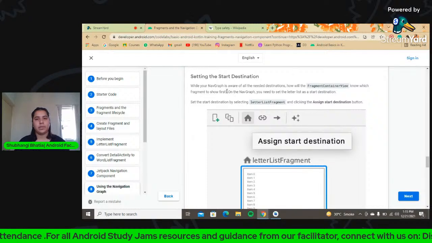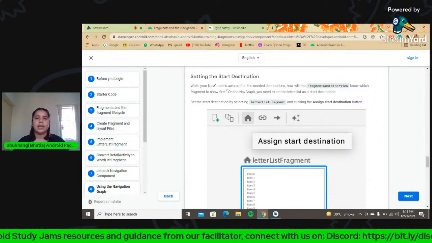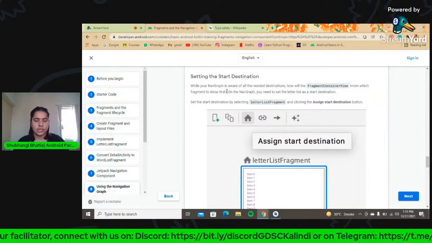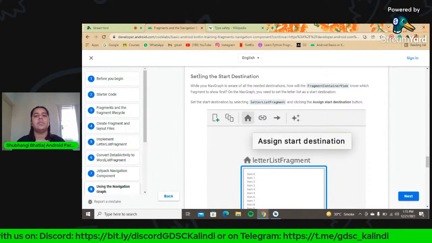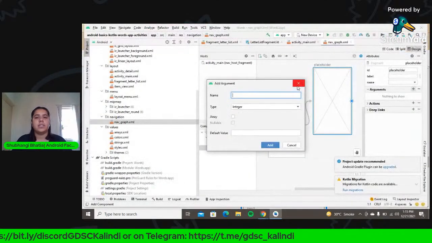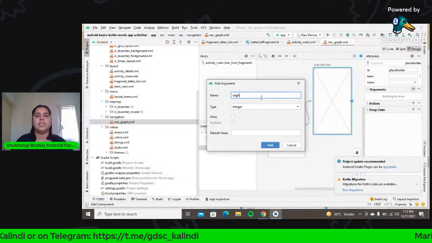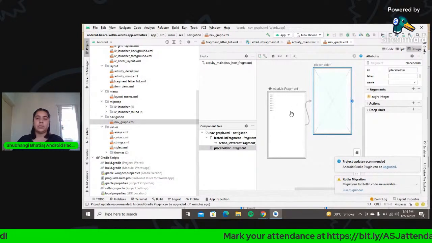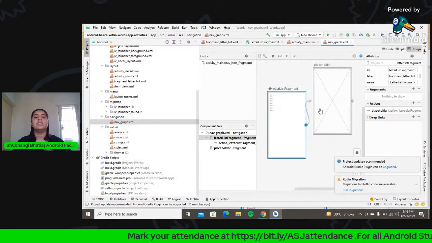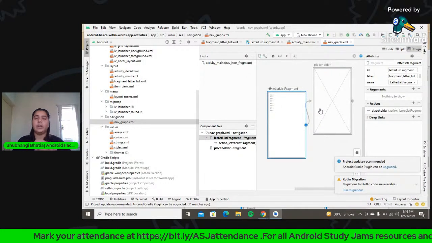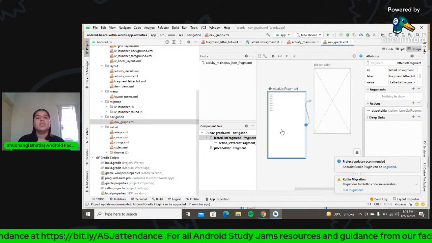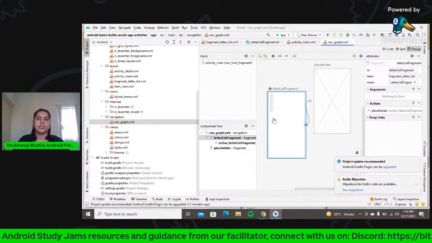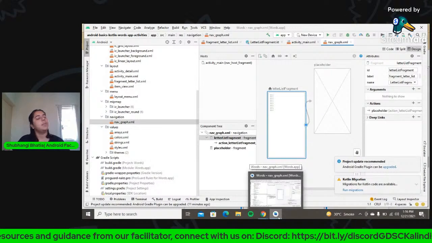Okay, तो अब nav graph पे ये तो पता है, इसमें सारी destinations हैं, right? उससे ये समझ चलेगा कि कौन सी navigation, कौन सा destination सबसे पहले show करना है. How do you fix that? Assign the start destination. अच्छा, अब मुझे किसी भी एक स्क्रीन को बोलना है कि ये मेरी होम स्क्रीन है, this is the first destination, the first screen I want to display, और इस स्क्रीन के आगे पीछे होते रहेंगे. So click on the screen you want, there's this home icon here, assign start destination, so this is automatically now my start destination. जब मेरा ऐप खुलेगा यही स्क्रीन दिखेगी.